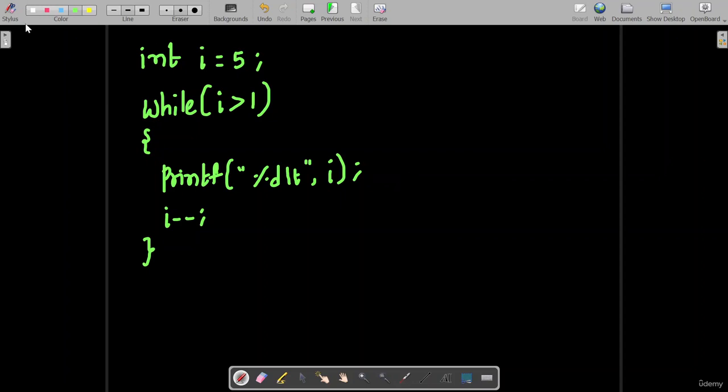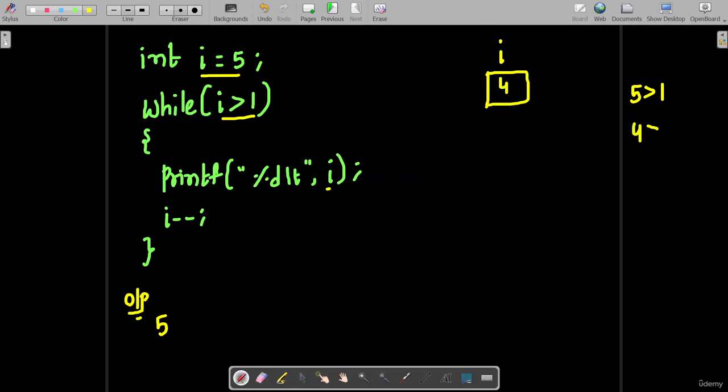Let's see how this is going to work. i is equal to 5, so the variable i contains the value 5. Now the conditional expression i greater than 1, that is 5 greater than 1, the condition becomes true and it will display the value of i. In the output 5 will be displayed, and later i minus minus, the value of i is decremented by 1, which means i becomes 4.